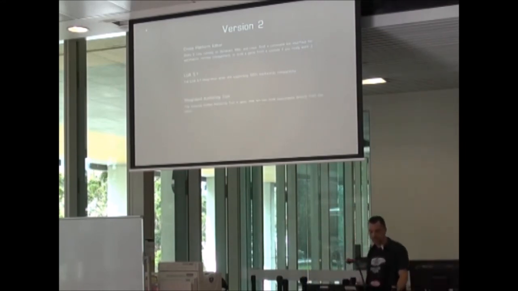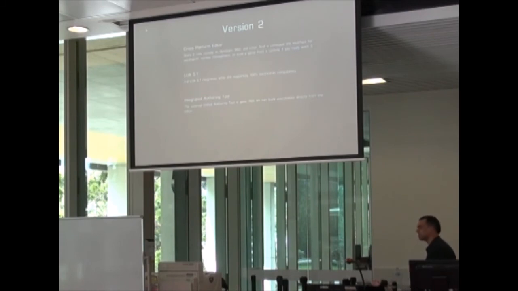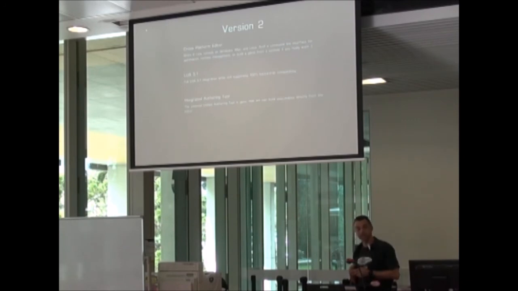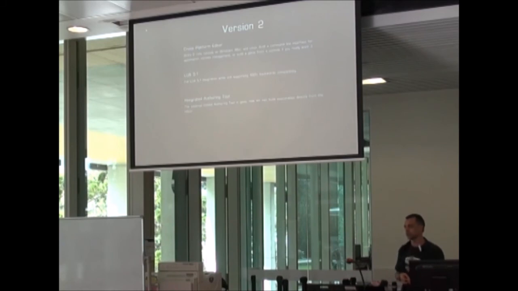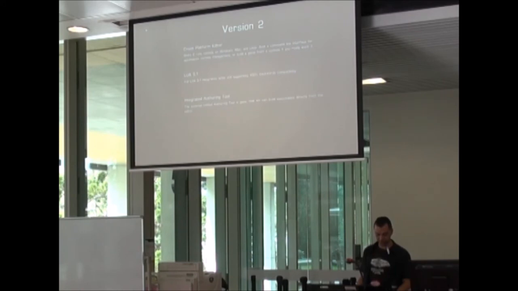So what version of Lua is the current one? I think it's based on 5, but it's a subset of 5, so you don't have everything. You can't do coroutines, for example. You can actually do it, but the C++ exporter or converter doesn't support it. So it's all there, but some of it's hidden from the front end users. Integrated authoring tool in version 2.